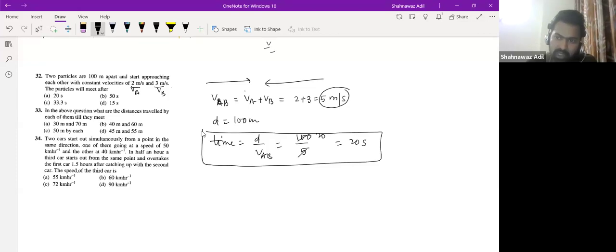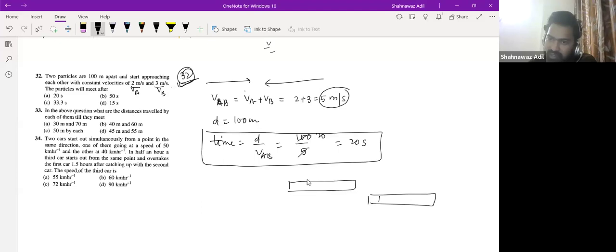Yes, sir. Okay, so this was a very simple question and you have to use just the idea of relative motion. Whenever the objects are moving in opposite directions, this idea is used when you want to calculate how much time it will take to cross the train. So let's say two trains are traveling, and one has length 100 meters, the other has 200 meters. This is traveling with 20 meters per second, this is traveling with 30 meters per second. How much time will it take to cross these two trains?